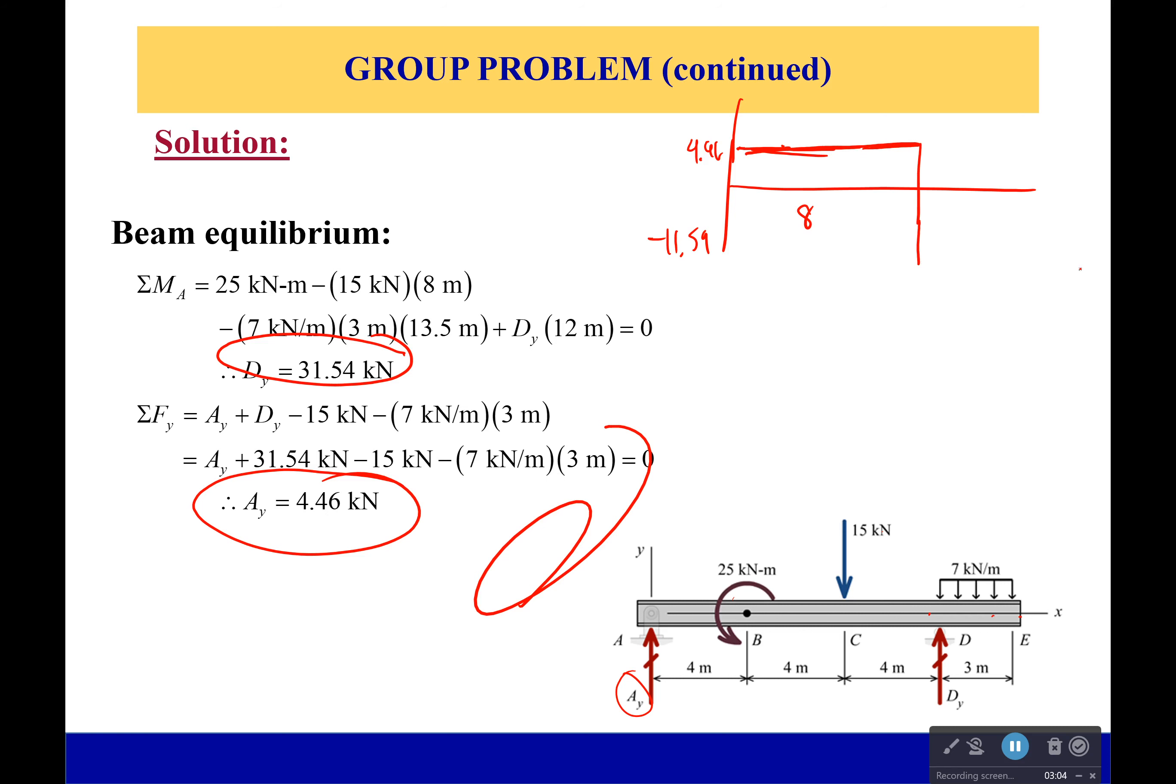And I stay constant because there's nothing else applied until I get to Dy. It's going to jump me up 31.54. So 31.54, I'm going to make this a little bit simpler myself. Actually, that's actually perfect. And I'm going to go up to 20. So this is 20. Actually, that should be 21.